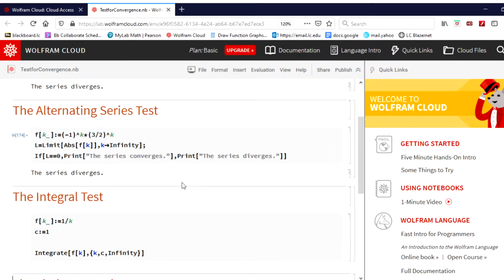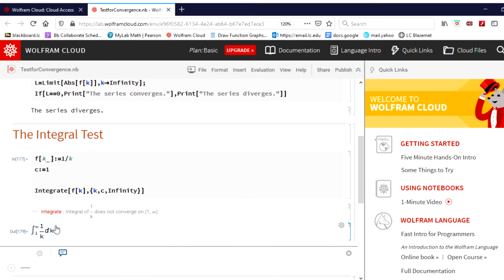Now, this is the case for an improper integral, and I will tell you, I've run into times where Mathematica does not like improper integrals. If I attempt this one, you can see here it does give me kind of a bizarre result, right? And that is because we don't have a convergent behavior here.